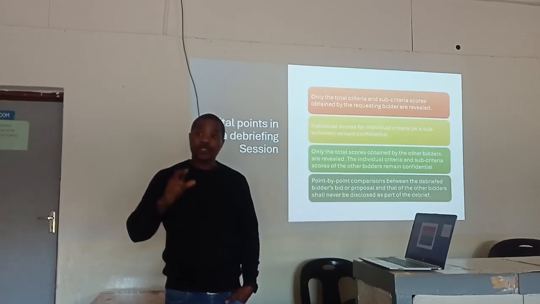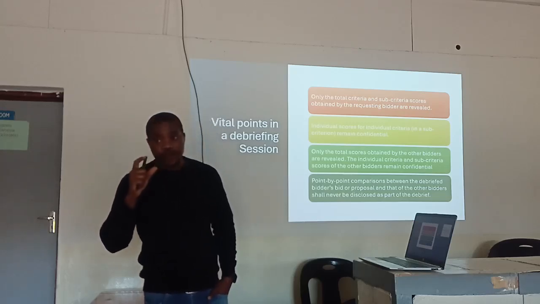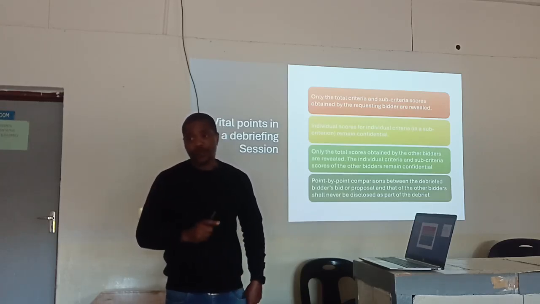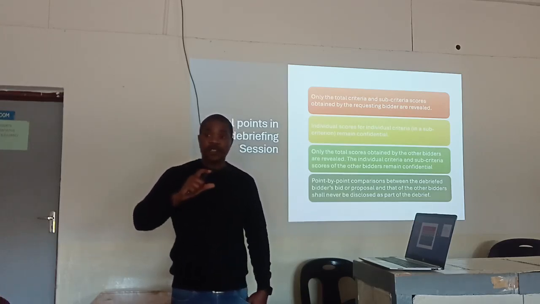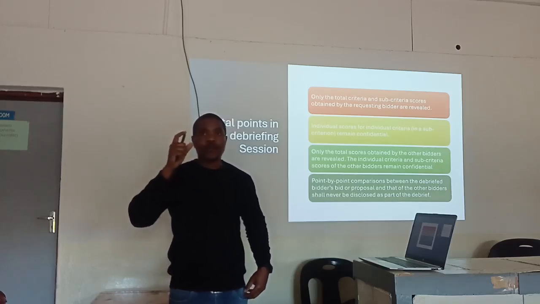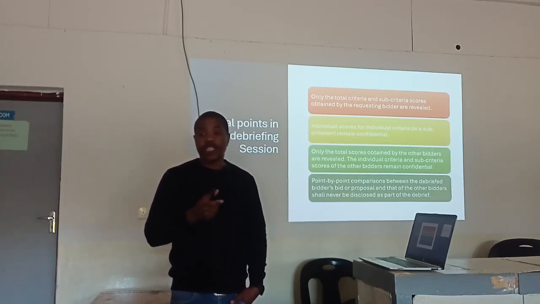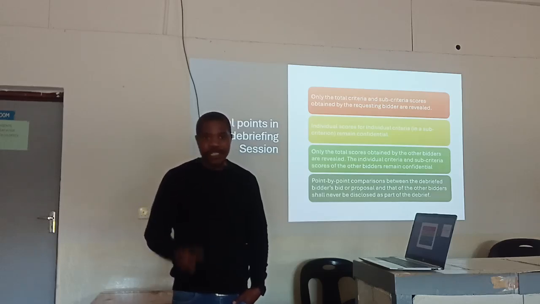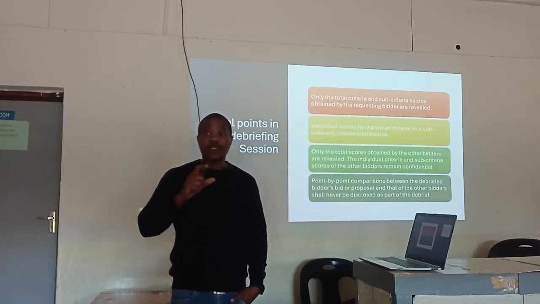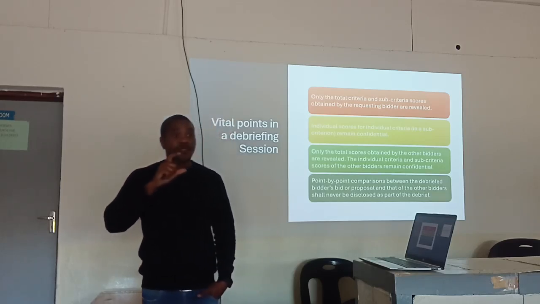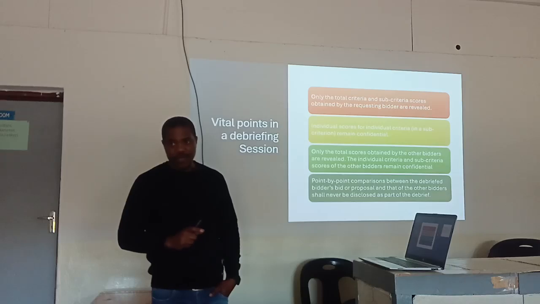So 14 bidders went through to the technical detail evaluation. From the 14, maybe only 9 failed the technical because they don't meet the specifications, reasons A, B, C, D, E. Meaning we are remaining with 5. 5 qualified for the financial evaluation, and here are the 5: A, B, C, D, E, ranking 1, 2, 3, 4, 5. Number 1 is this, number 2 is that, number 3 is okay.